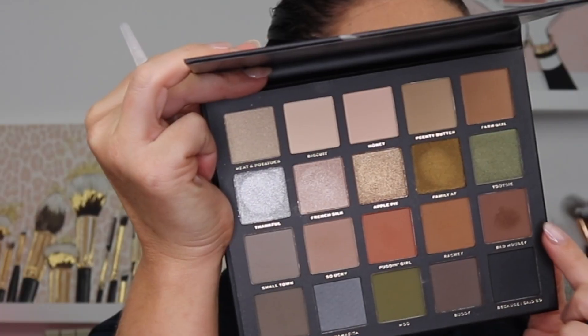I went and did this eye as well as my base products. Now I need to finish the under eye. I want to stick with the neutral shades — I know sometimes I'll do a pop of color but I want to keep it neutral today. Going into the shade 'Farm Girl' and placing that under the eye. It's not the darkest brown in here — that's what I used in the outer corner — but it's kind of a tannish brown. Looking at the eyeshadows I used, they're pretty, but I don't know that they're as shimmery as I'd like, so I might put a topper on. Finishing up with 'Bad Mousy' underneath in the outer corner, connecting it in.